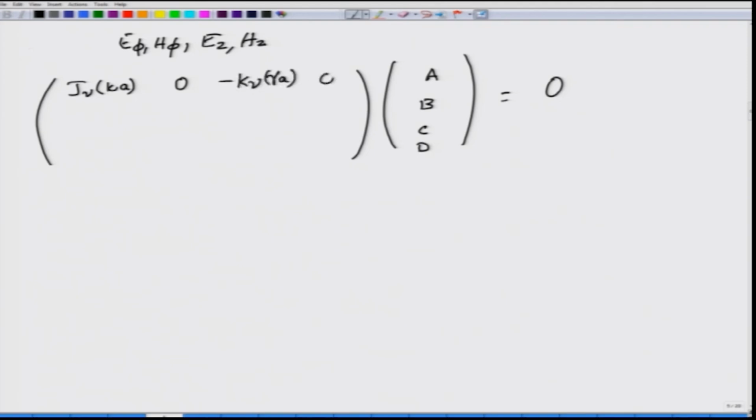Okay. So, you can see that these matrices are of course with an argument kappa a, because that is the point where you are matching the fields. So, at r equal to a is where you have matched the fields, and these are the expressions that you will get. Okay. So, these are not easy expressions in the sense that they are tedious to write down and then solve, but once in a while if you do it, it would actually be better. So, you have the third row given by this one. So, note the appearance of j nu prime.